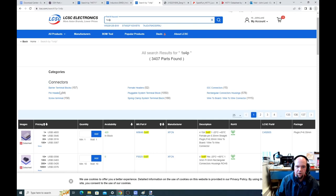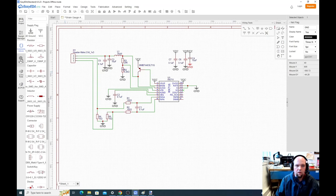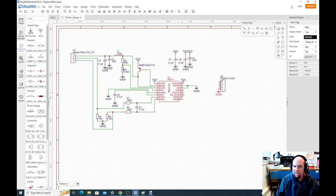And then we're going to go again back to pin headers, sort by availability. Okay, so that looks like what we want. That part number is here. Go to library. Okay, so for this one, we need a ground, and we need data out and the clock.